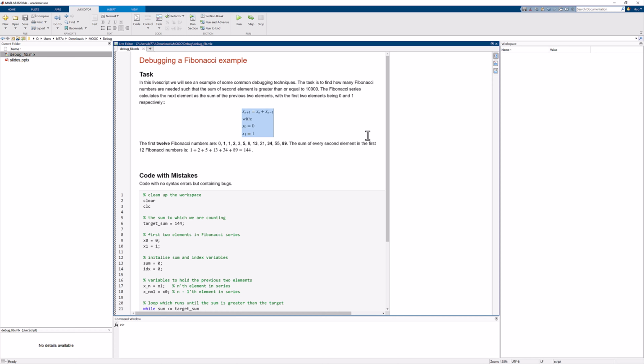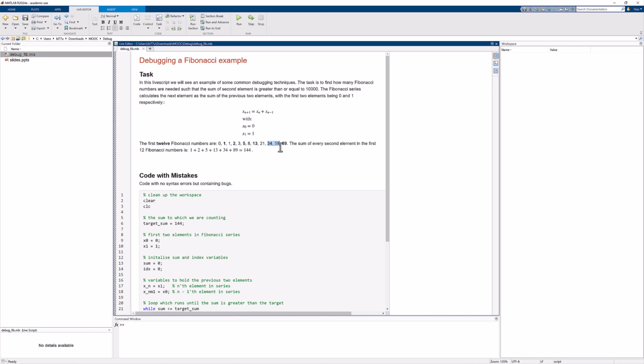Following this formula, the first 12 Fibonacci numbers are 0, 1, 1, 2, 3, 5, 8, 13, 21, 34, 55, and 89, calculated by adding the previous two elements.